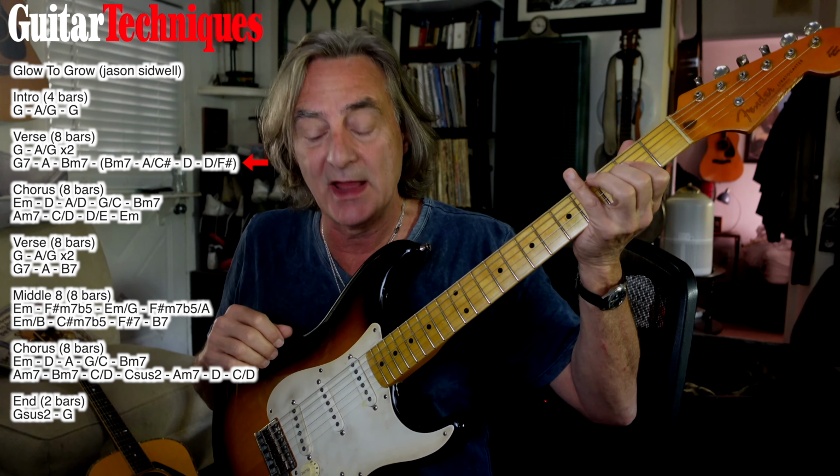It was always fun and a challenge playing these progressions because Jason always throws me a few curveballs and they're never quite exactly like one another. And by the way, the gear I was using: an old Japanese '54 reissue Strat that they made in the early '80s. And the distortion was all coming from my Red Plate Blackline amp, just the overdrive section with a little reverb and a little delay, through a 1x12 cabinet with a Celestion Creamback 90 in it.